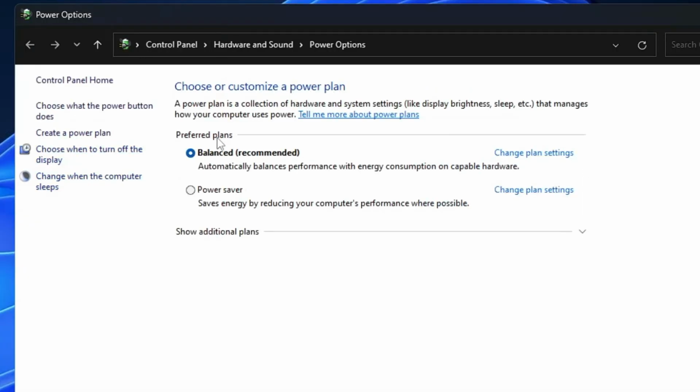Now by default your power plan should be selected to either balanced or power saver. So what you have to do here, if you really need the good performance, then you have to click on show additional plan and you will find the high performance. So select the high performance and you can read here it says favors performance but may use more energy. Now keep in mind that if you select this option, there might be more power consumption, especially if you're using a laptop, but yes, you will be getting the best performance as well.